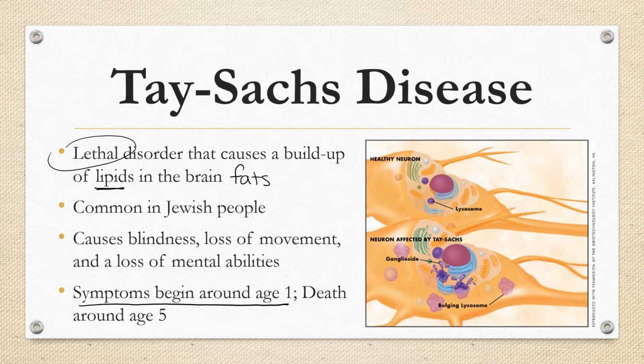And at this point, we're starting to have a buildup of fat that's going to start causing problems in your brain. So you're going to see the baby not progressing normally in its development. Maybe it's even progressing the wrong way. It's losing developmental skills. And this one's particularly sad because there is no cure, and most children are going to die before the age of 5 who have this.